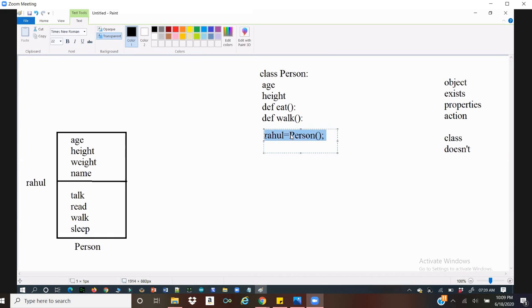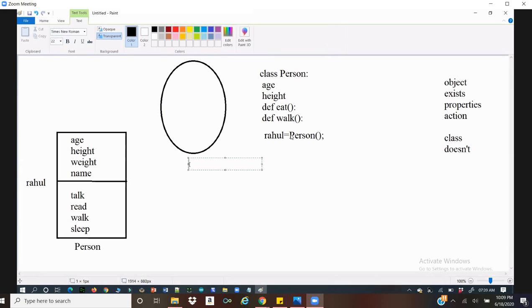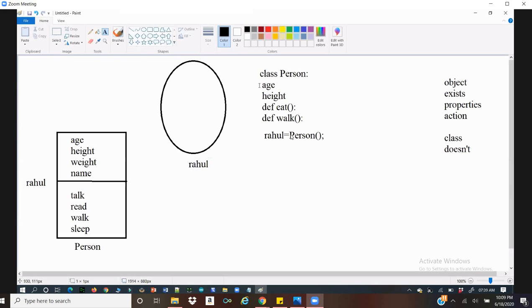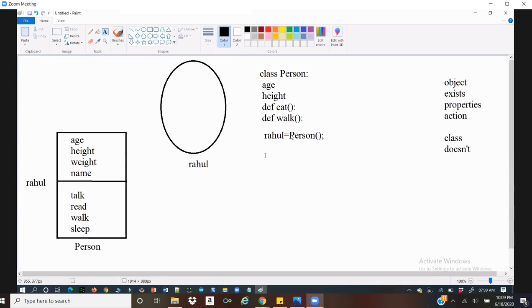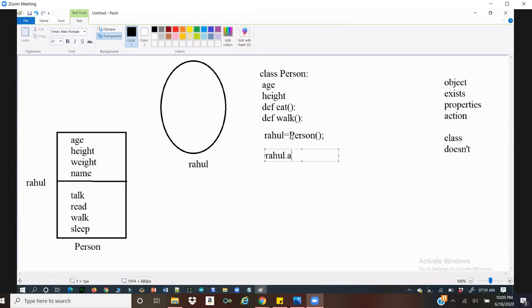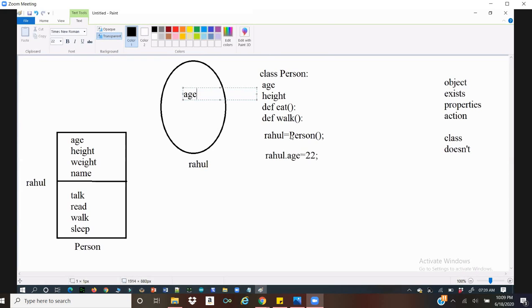That's the object creation in Python, which allocates some memory. Now, how to store the age? Using Rahul itself. So Rahul.age is 22. The Rahul memory will be getting stored as 22.